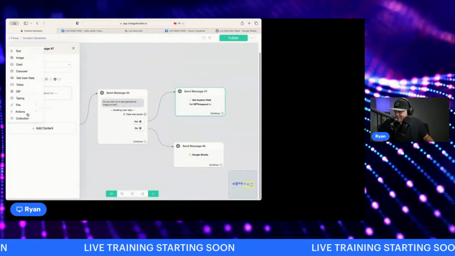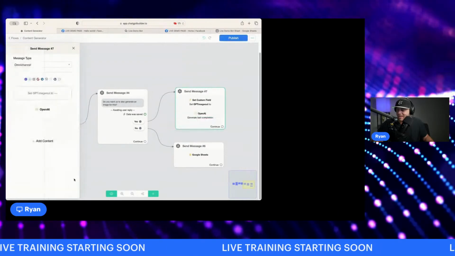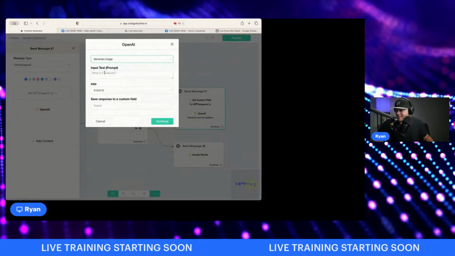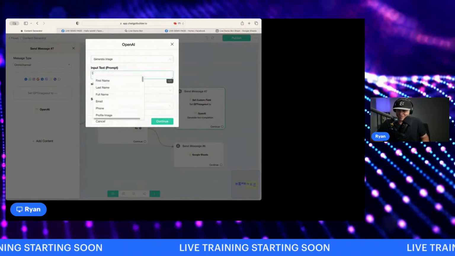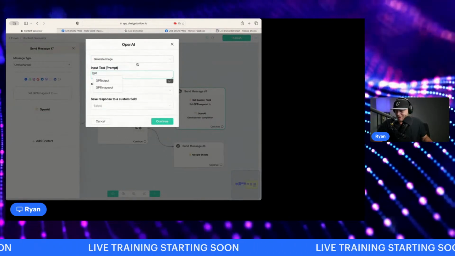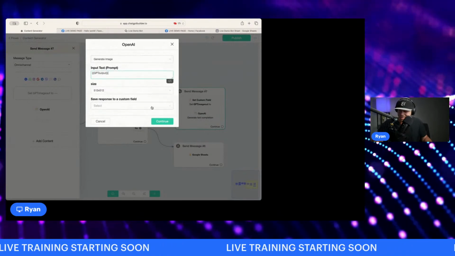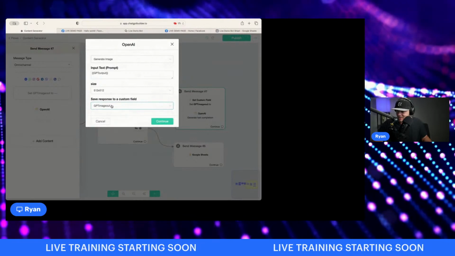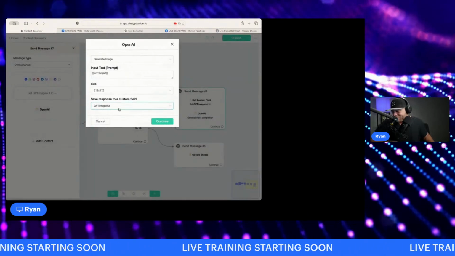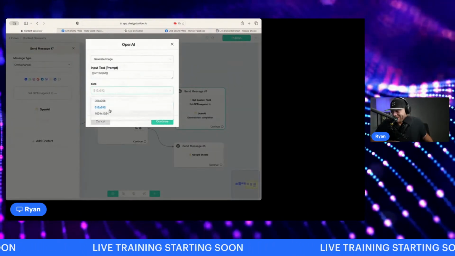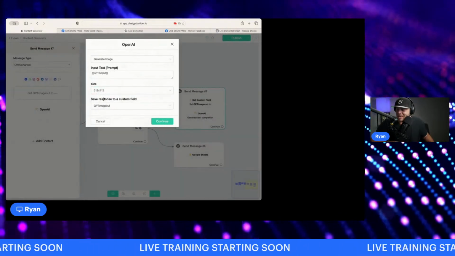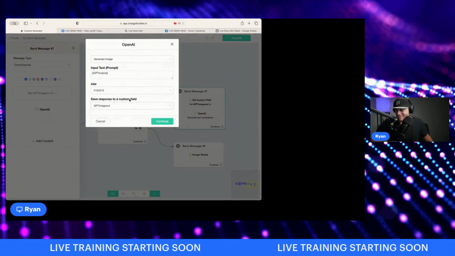Let's click back here, actions, OpenAI. All right, and we're going to generate an image. All right, and then we're going to get this from GPT output, which we just got. And we're going to save the image as our GPT image output is what it looks at. It should have been output, but you get the idea. You got different sizes here. We'll just leave it at this middle range. The higher you go, the longer it'll take to output, although it's not so long.